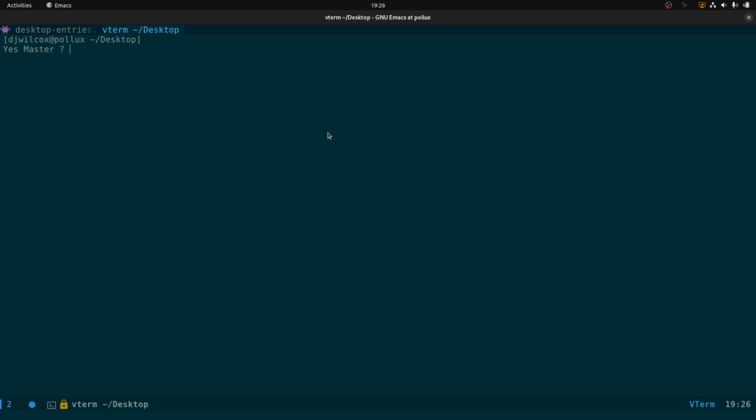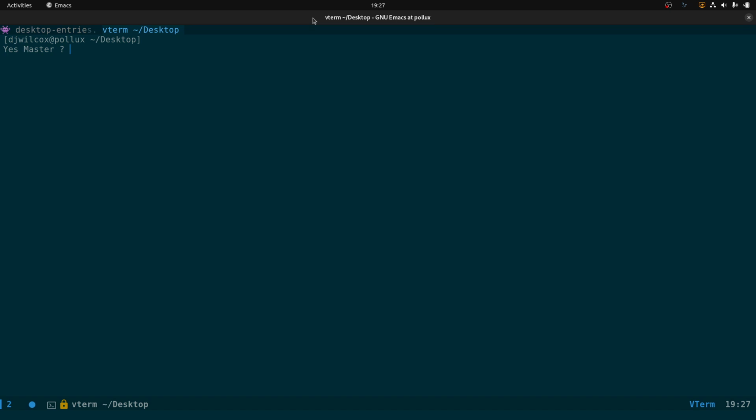So yeah, I think this is really, really great. A really useful addition to Emacs, and if you use Emacs as a window manager as well, this would be a great package to launch applications.